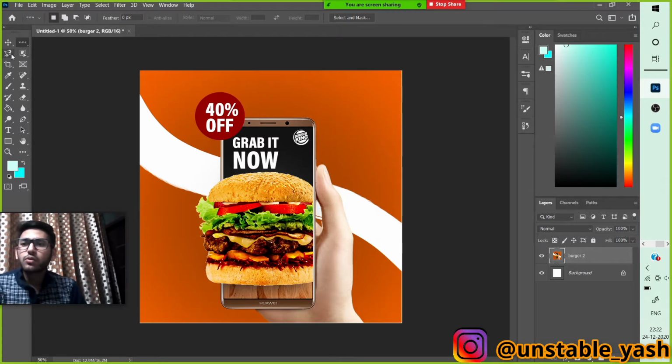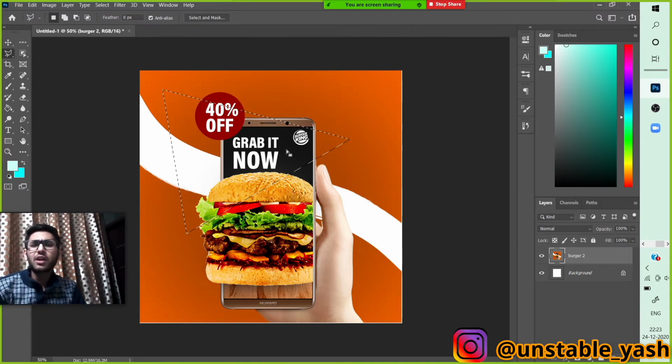And now you come here with the lasso tool. This is just like a freehand tool, and you can simply draw and select. So that is the lasso tool, then you have the polygon lasso tool. Just click, then click, click, and press right click to select the point, and you can create shapes like triangles or different types of shapes.